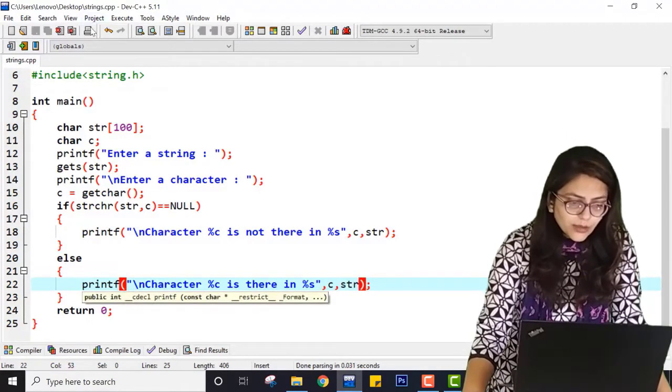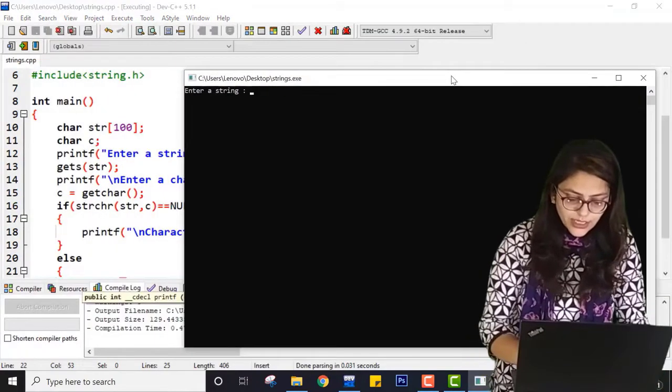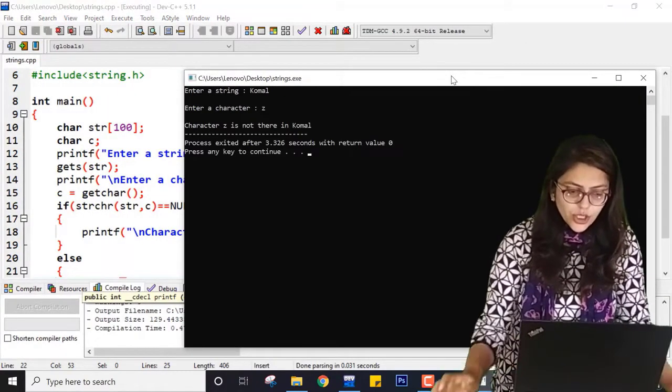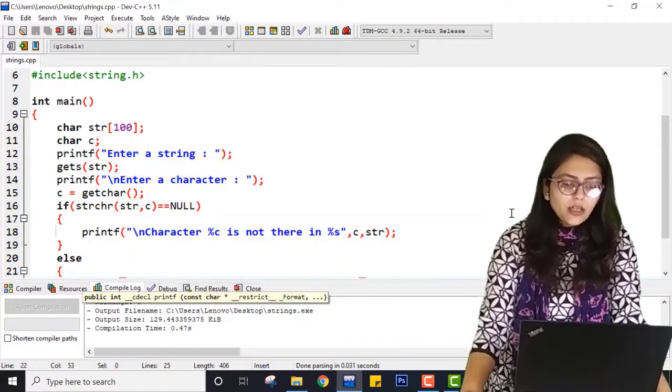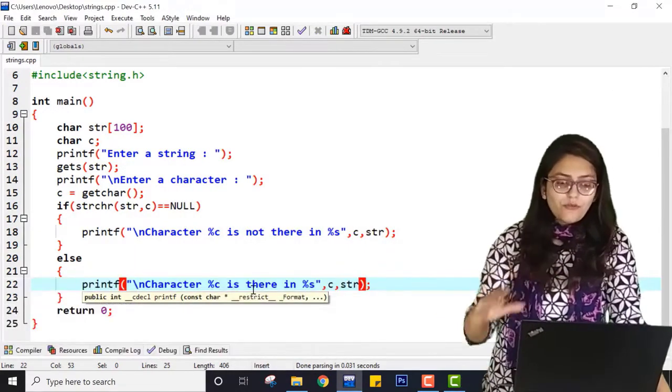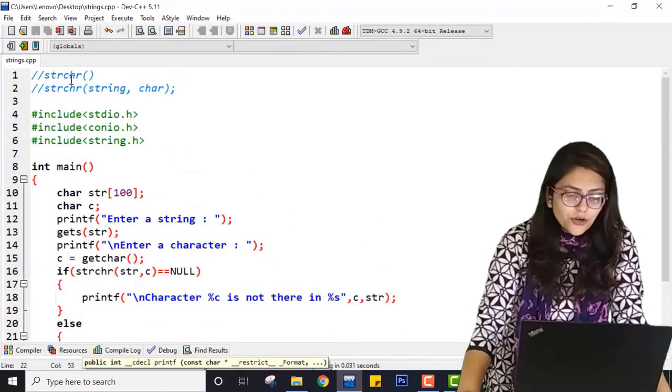Okay, now let me compile it and run it. I'm writing Komal and z. So character z is not there in Komal. You can see this looks in a much better format. So now that is all about the strchr function.